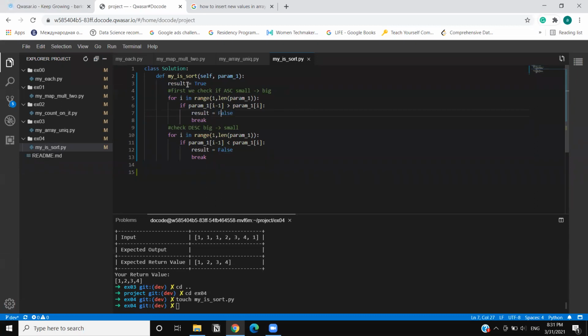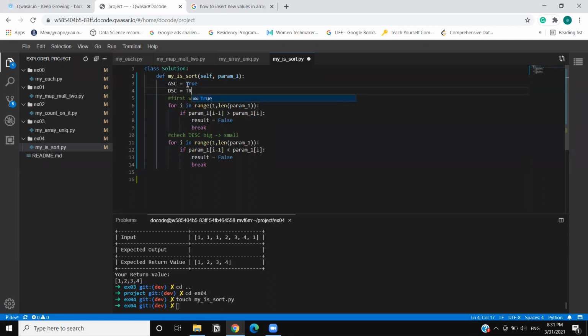Maybe we can make two variables. Yeah, I'm remembering that it was two variables. The first one was checking for ascending and the second one for descending. So let's make them true. If it's not ascending, we say that ascending is now false. If it's not descending, we say that descending is now false.